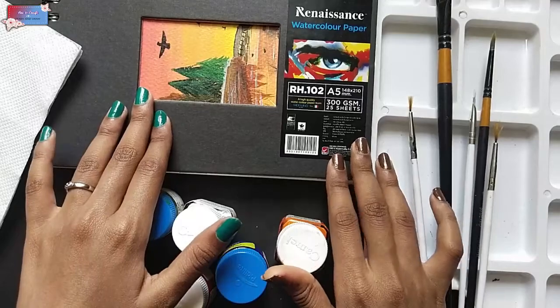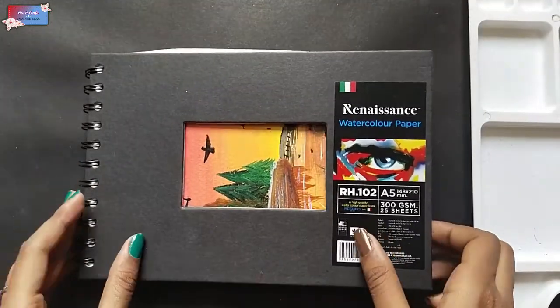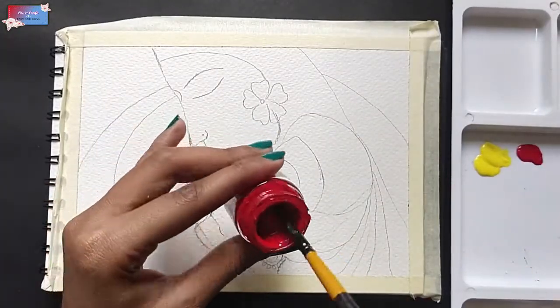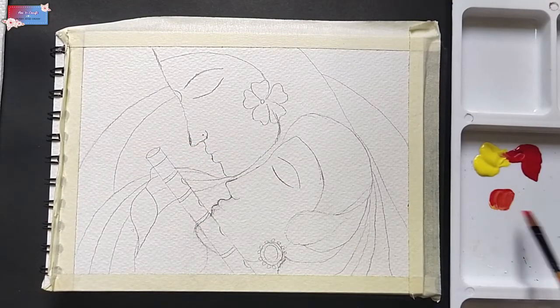In today's video, I'm painting Radha Krishna, so I had already drawn a sketch of Radha Krishna. Let's get started to paint. I'm starting the painting with yellow color and red color. So I'm starting with background.